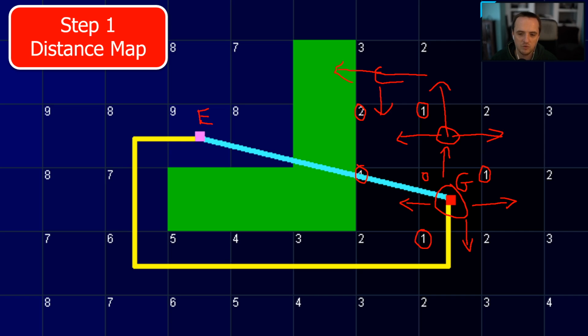And if the cell already has a value, for example, this one already has a value of 2, I don't go backwards, right? I just go forwards. So what we have now is this thing called a distance map, where we store one grid cell for each cell in the map, and we now know the distance from this cell back to the goal location. So we've computed the distance from the goal to every point on the map.